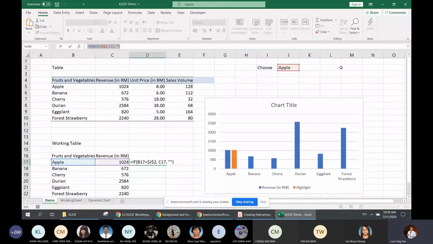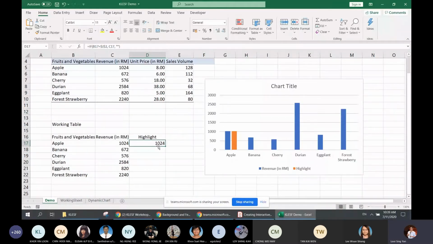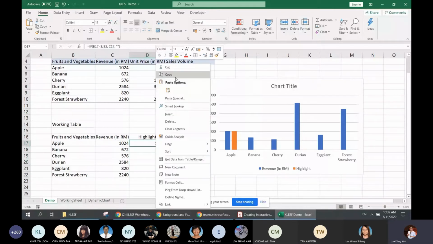Now if you've done this, you can copy the function into the entire cells. You can copy and paste, or you can take this dot and double click. Control C, Control V, paste it.